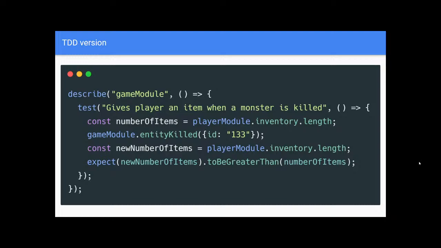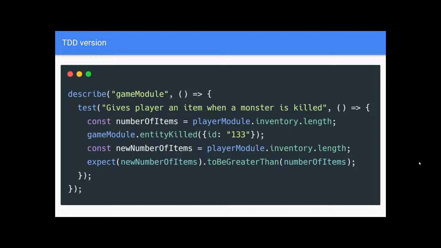Now, we don't really check here if the item was of the correct type, if there was 1 or maybe 2 items. We didn't check for the little details under the hood, because there is a chance that, for example, the item will have the same ID as one of the previous items. There's always a chance for that. But at the same time, that doesn't really interest us. It's the topic for other tests, but the base idea at this very moment is that we just check if the module responsible for giving the player any random item from the monster works.